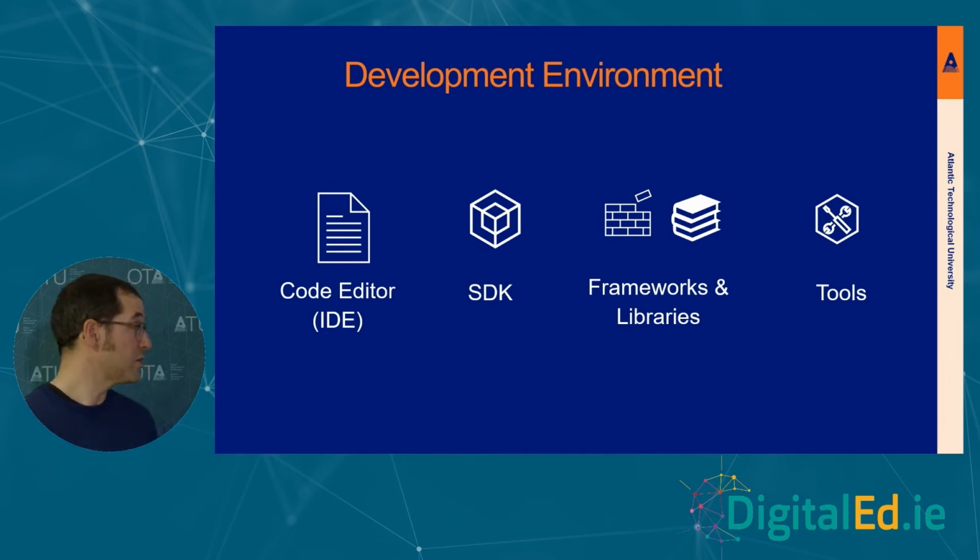They're going to need a software development kit to actually run and compile that code. As students progress and work on more sophisticated projects and labs, they're often going to be using other additional frameworks and libraries, and then there will also be supporting tools for things like version control, package management, and terminals, all different kinds of supporting tools. So there's lots of moving parts really in a development environment, and managing a development environment can be challenging.